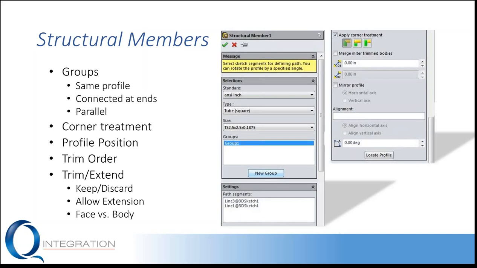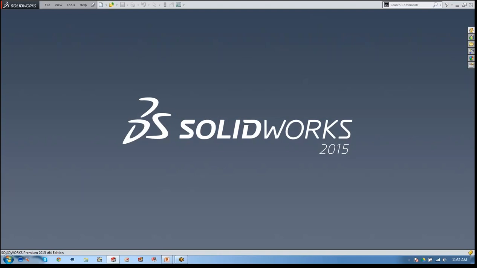And there's some different options that we have available. We can choose to keep or discard certain bodies from that trim. We also have some options for extension, as well as choosing different items to trim with, whether it's a face or a body. And so we'll take a look at an example of that here right now. So let's jump over into SOLIDWORKS.